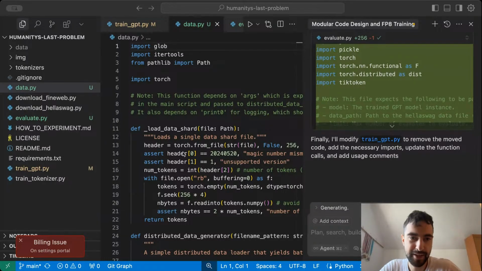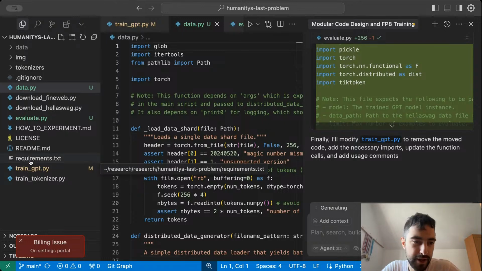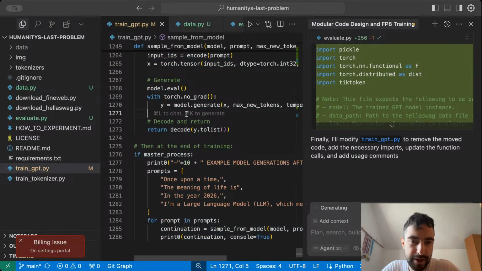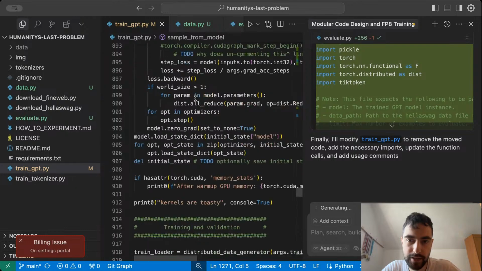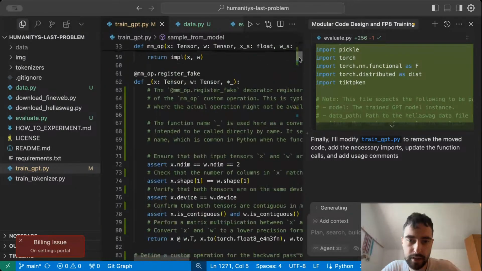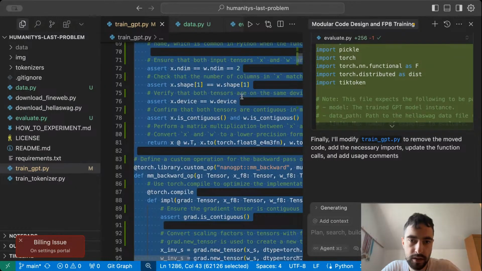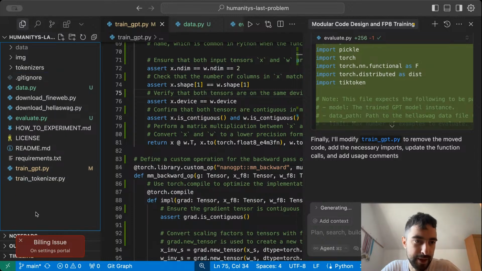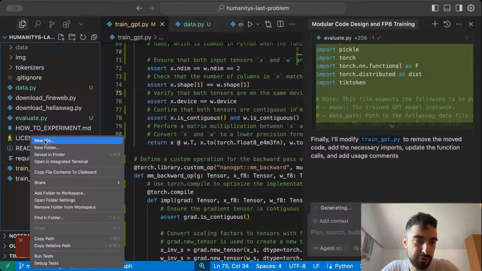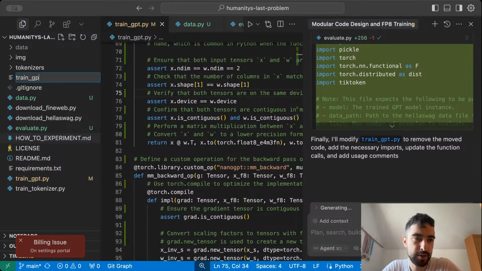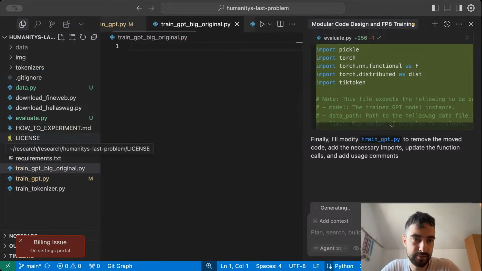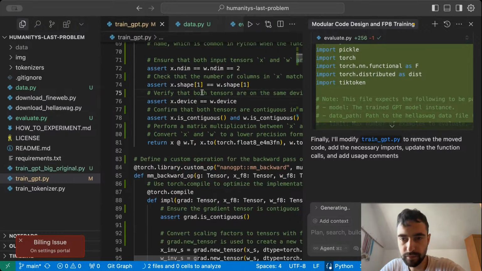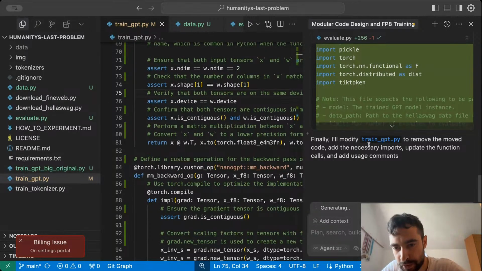Vibe coding AI. And then it's gonna modify this, which I don't want to be modified, so I'll copy it. And after, I'm gonna just save a copy here, I guess. New file, train GPT big original.py. And now I'll let it modify this.